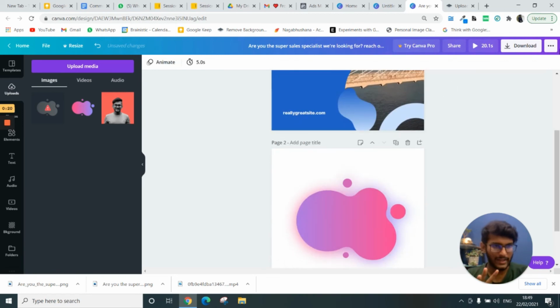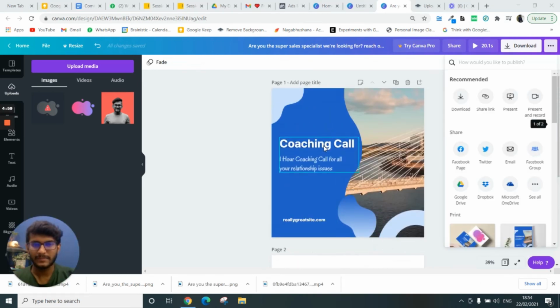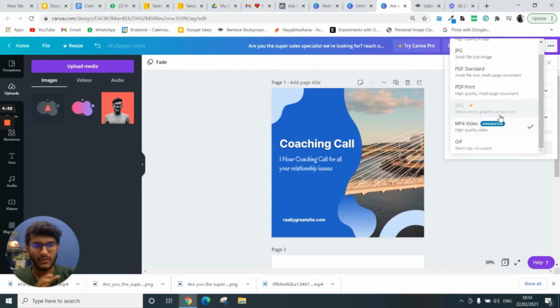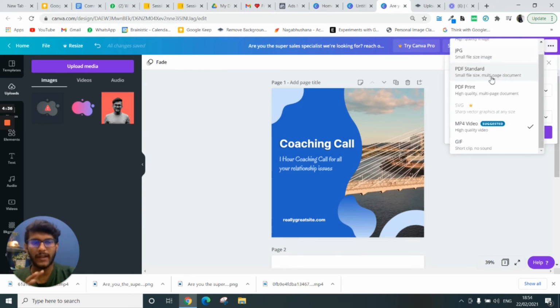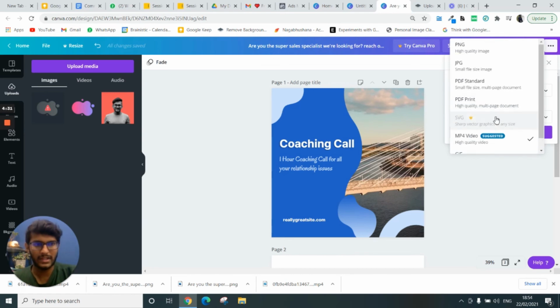And when it comes to downloading things, once your design is ready, you have multiple options. You can download the image directly. Once you click on download, it will ask you whether you want to download it as a video, as a PDF, as an image, or like a JPG, which is a low quality image, much lighter, for purposes like WhatsApp sharing and all those things. Or you want a high quality image for other graphic purposes, like your PNG. You can define however you want it. You can even make it a GIF file, right? So all of these options are available.